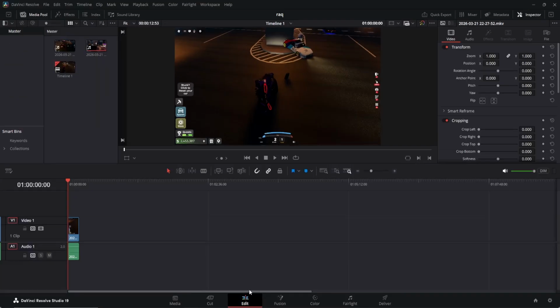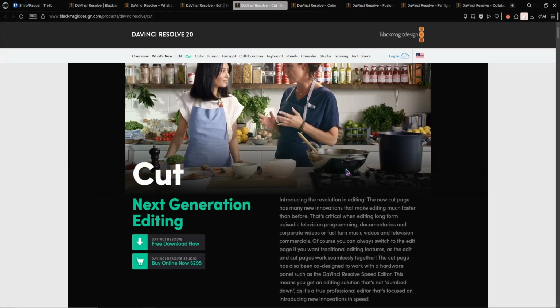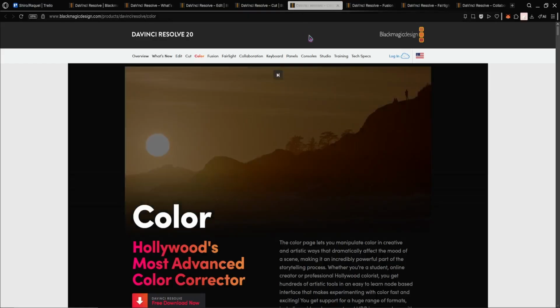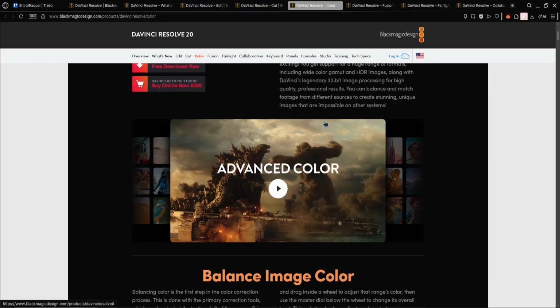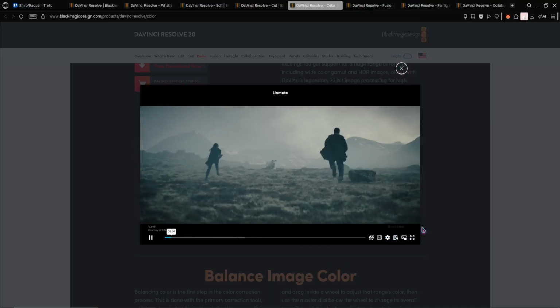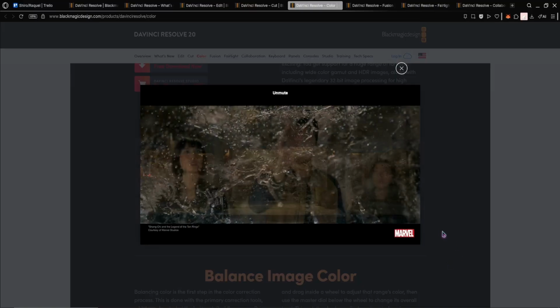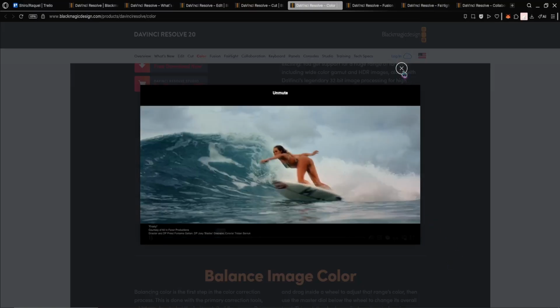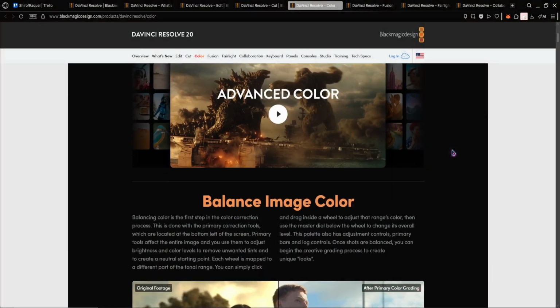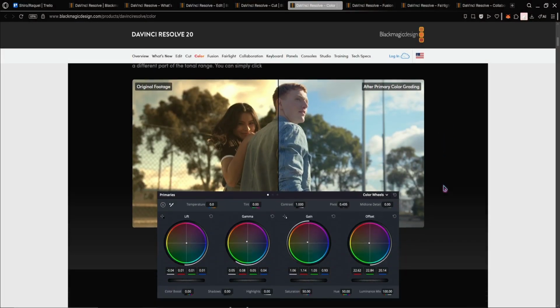I know organization sounds boring, but here's what happens when you skip it. 20 minutes into editing, you need one SFX file, and you're scrolling through 300 unlabeled clips to find it. Momentum gone, edit suffers. Create 3 smart bins before you do anything else: gameplay, facecam, and audio. In 2026, smart bins filter by clip color, resolution, and custom tags. Tag your best moments as you review footage. It cuts your editing time in half. 5 minutes of organization at the start saves an hour of searching later.